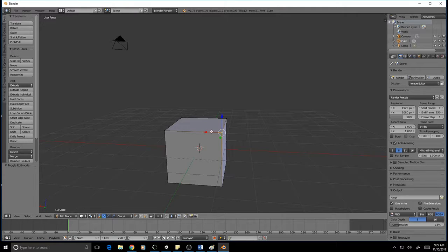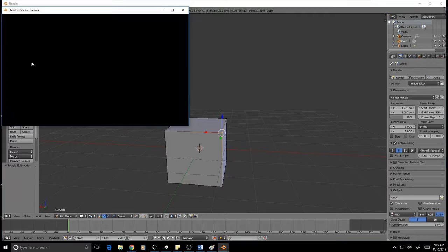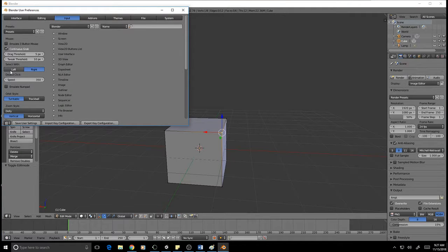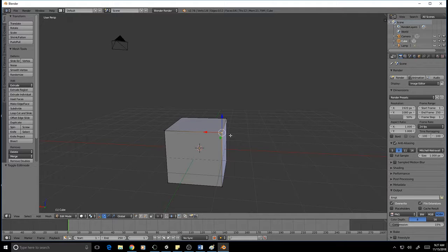So in vertex select mode, you select one vert at a time, and we click with our right mouse button in Blender. You can change that around so it's left mouse key select, but I prefer right mouse select because I find that if I have it set up the other way, where I select things with the left mouse button, I'll often select objects by accident. So if I have it set up with the default settings for Blender, I just find it works better for me. But you can change that under File, User Preferences, Input, select with left. But I like it select with right. So anyways, select verts with the right mouse button.